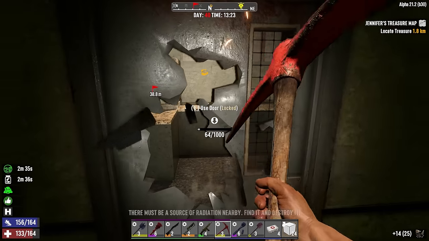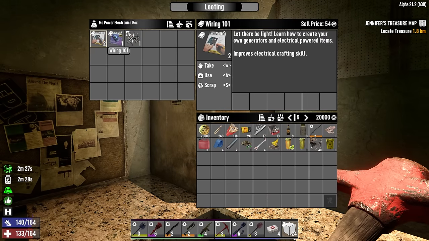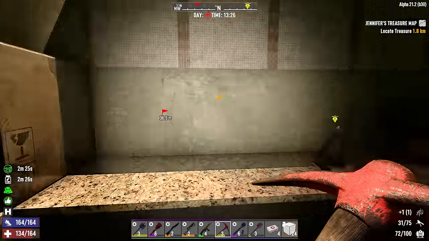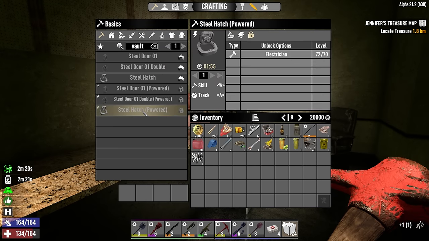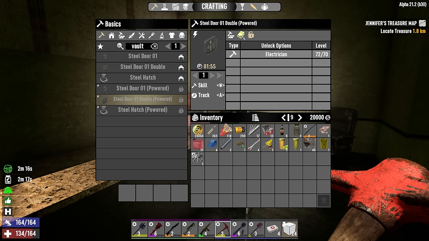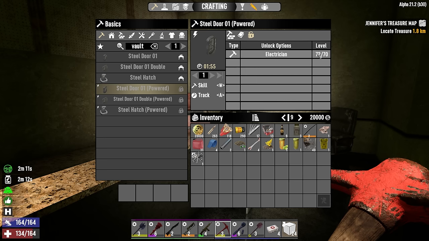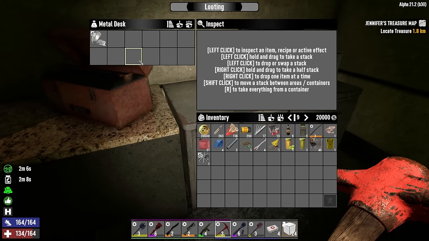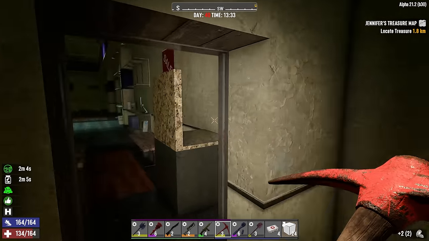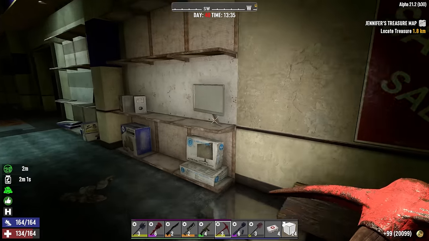Okay, and this is what we're here for all along, these electronics boxes. There we go. Okay, two into wiring, one into traps. Did that kind of fix it for me? Vault, no, still locked. I don't know why this is not unlocking, but maybe we need to get to like 80. Maybe it's a little bugged there. I'm not sure. I'm going to keep trying though. I can't give up on it. The vault doors are kind of instrumental to the function of the base.